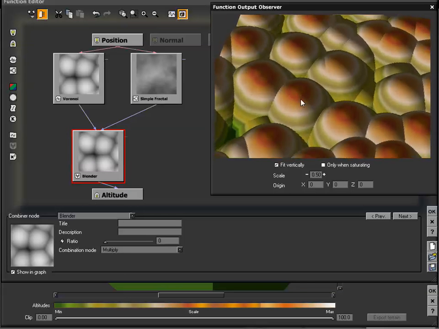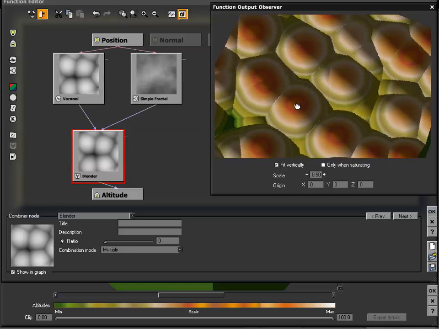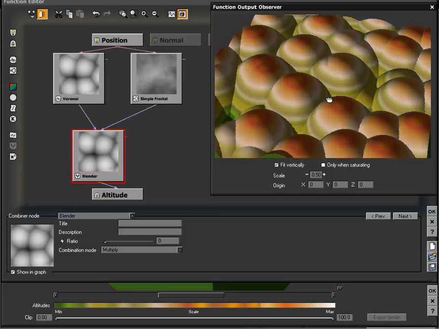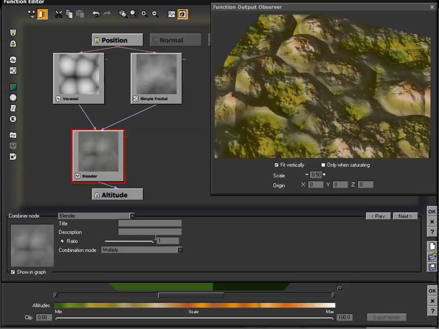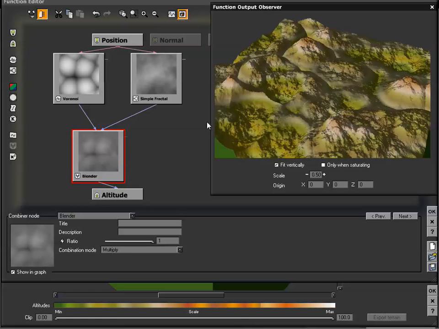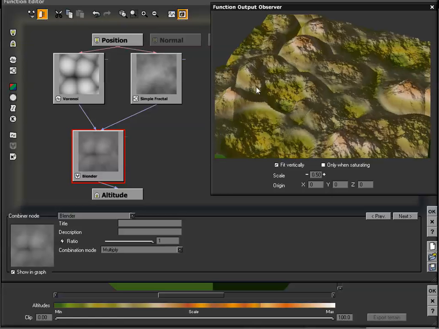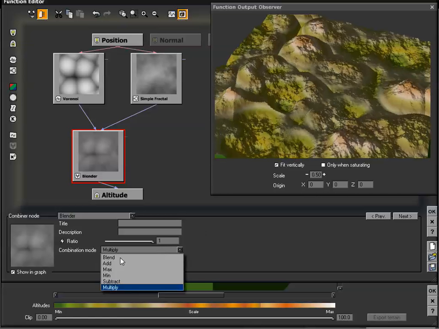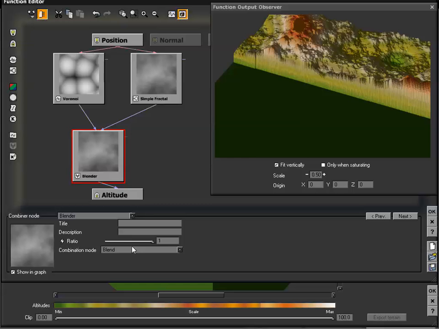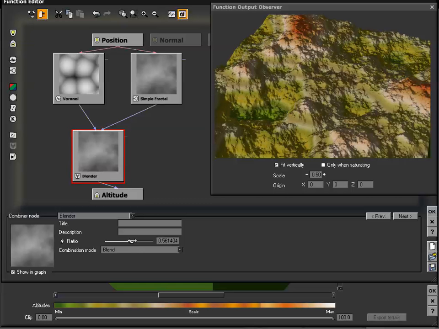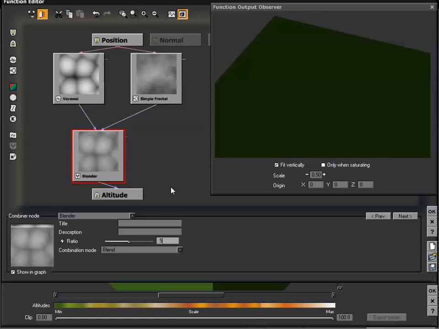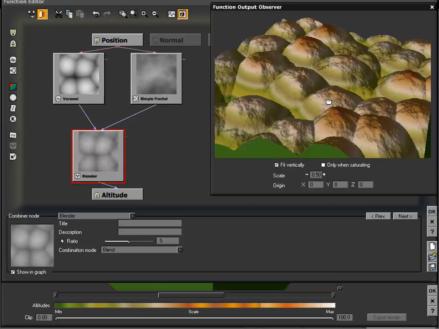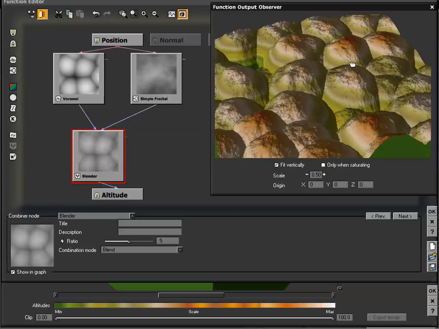Of course, in this case, since the Voronoi noise node takes up a lot of different area and a lot of space at the higher elevations, we don't see that as much. But if we move this all the way to 1, where we're seeing parts of the fractal now, we can still see the Voronoi showing through. So we can use a lot of these different combination modes to really get exactly what we're looking for. And if you want an even variation, the default is 0.5. And now we can see just a little bit of each of our surfaces.